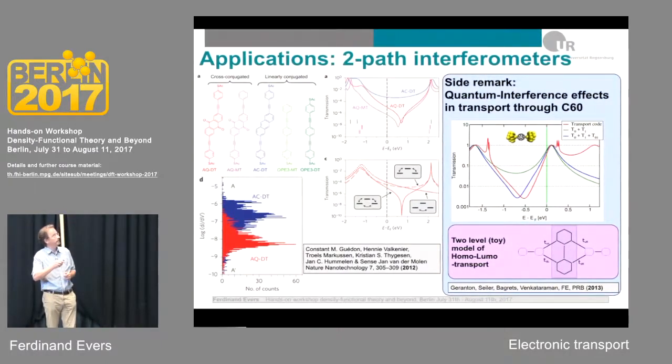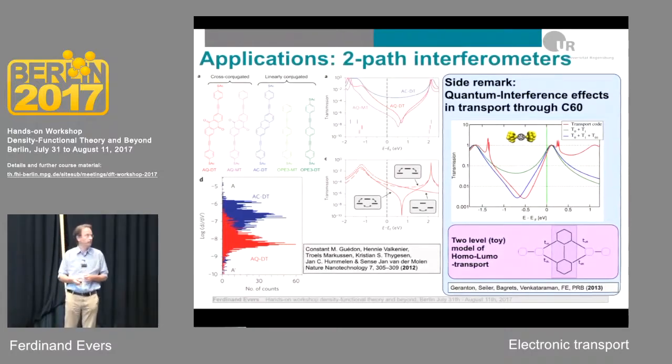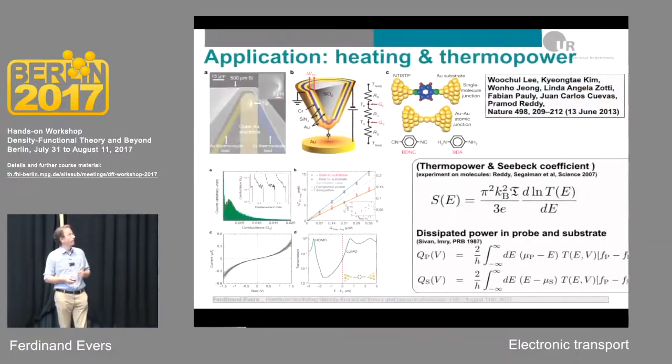These dips here are Fano resonances. They are not at all rare in these molecular transport experiments. For instance, this would also be expected if you have a very different type of molecule, like a C60 molecule. There you would also see these very sharp resonances downstairs, which suppress the conductance. And actually, the suppression has also been seen in experiments.